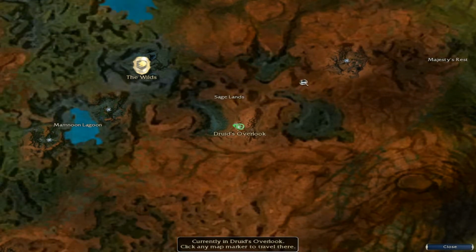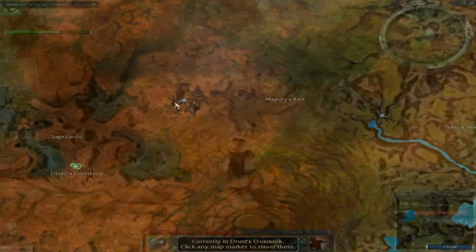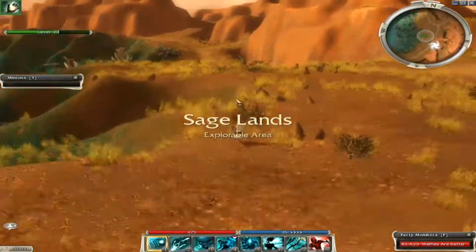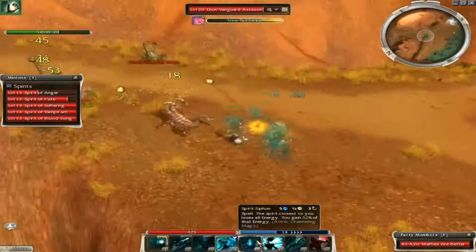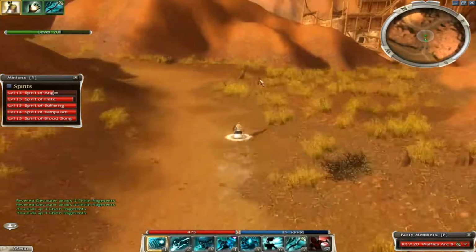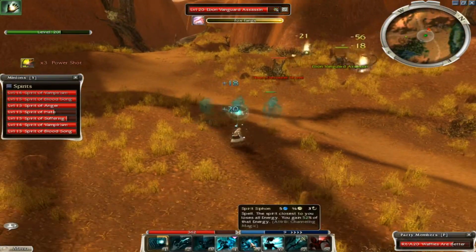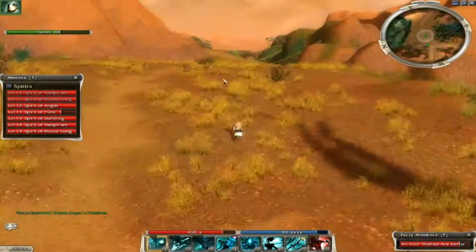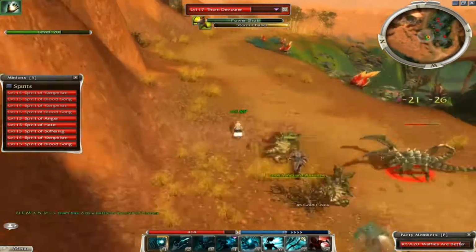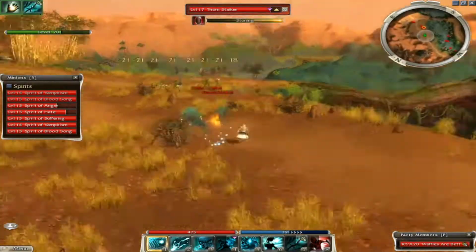And then we also have Druid's Overlook, and you basically just run through here. And I'll also show you how to get into Majesty's Rest later on, which you can't really take a direct path from this outpost over there. You have to walk around and go through where the Wilds is. But yeah, you just run through here like this, and there's quite a few foes for you to kill. And there's one area that's going to have more foes than the other areas. And you see they just randomly spawn and you just kill them with the spirits. It's very easy and basic.